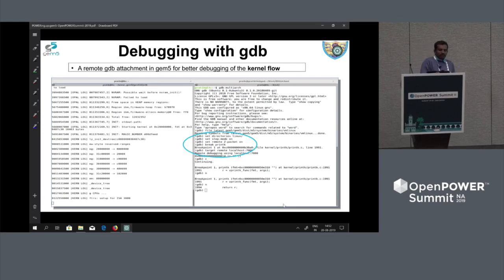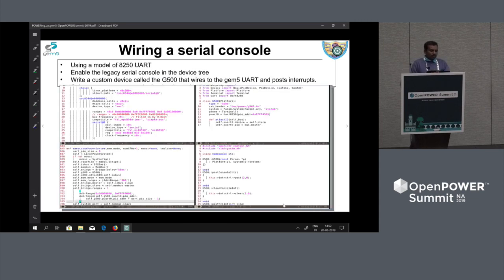We also set up GDB. GDB works well with the other processor models, so there was already some infrastructure that hooks onto GDB inside gem5. Some hack was needed, and GDB was plugged in, and we were able to interface with GDB also. So at this point we had both GDB and the kernel log printing out, but it was also useful to get a serial console in. Again, gem5 has all of this infrastructure already in it.